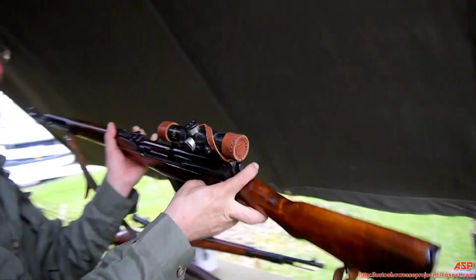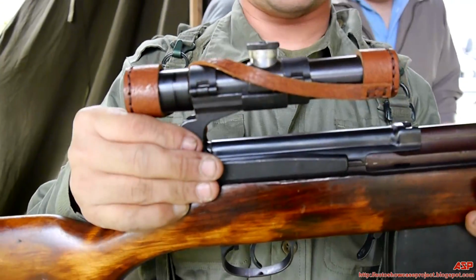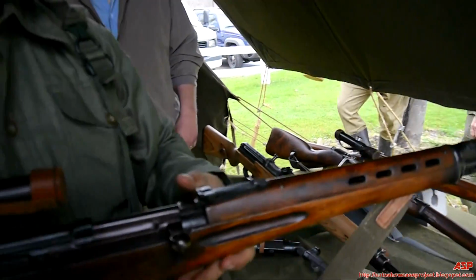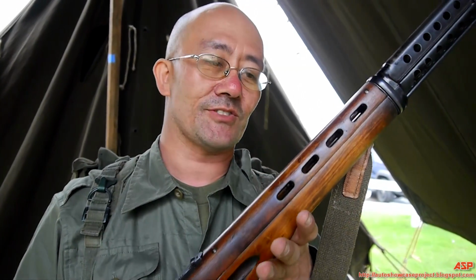Now, the Soviets have a nice semi-automatic called the SVT-40. SVT-40, all right. It has a 10-round box magazine. This one's set up as a sniper rifle, and they didn't run into the problems that the Germans ran into with the gas system. Yeah. Germans have a very complicated gas system where the Soviets made a very simple gas system. It's a piston, but the tolerances are real loose with this, so they didn't have the problems with getting dirt and stuff in here. So actually, they could have a lot of play in this gun. This gun will still fire, and they didn't have the problems.